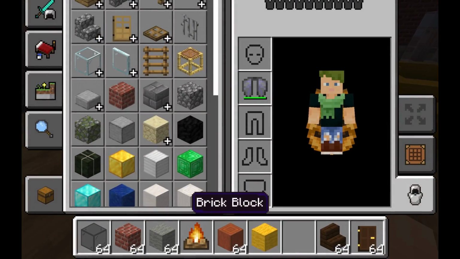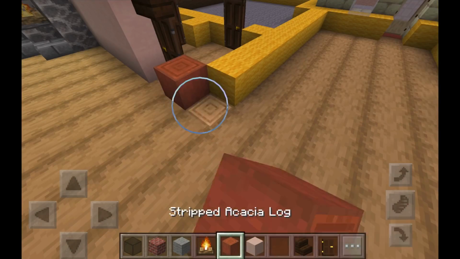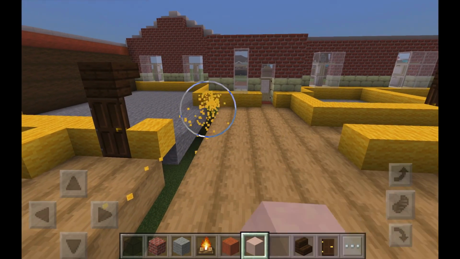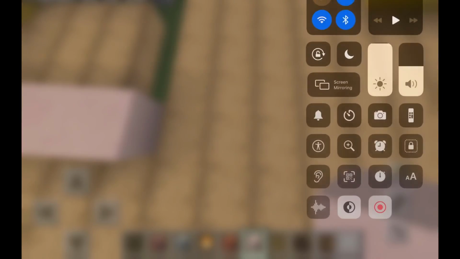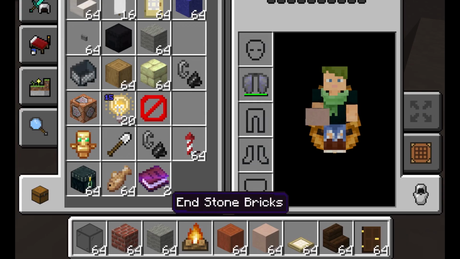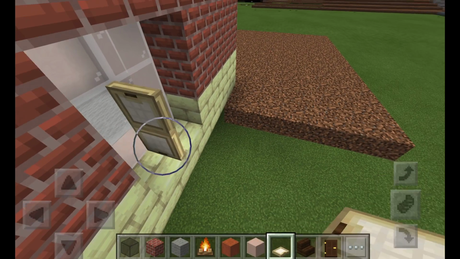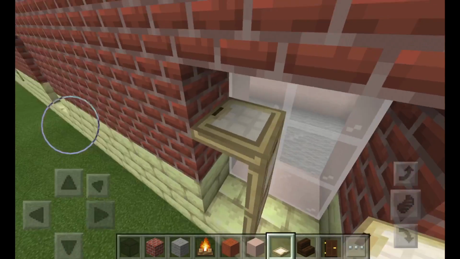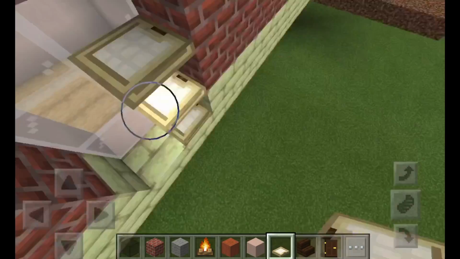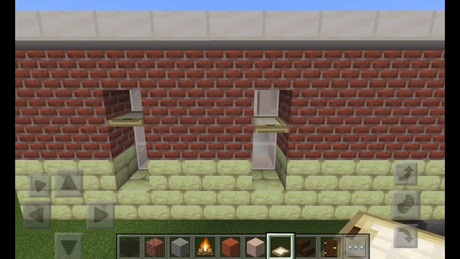Now back to doing the walls. Yay. Great. So yes, I'm going to cut forward to when I'm done with the walls. Alright, I'm back. I got the walls done. I forgot to do the window frames. Pardon me while I just do this. Why am I doing it like this? Why? At least these are easy.